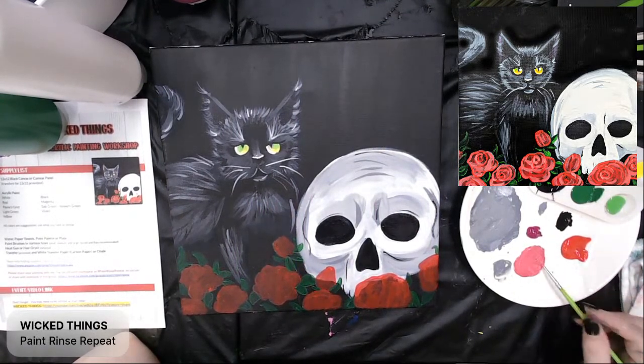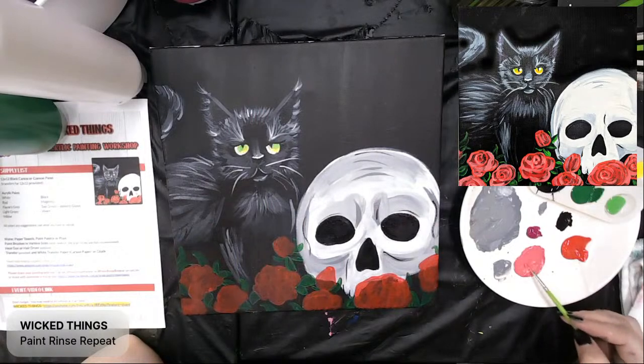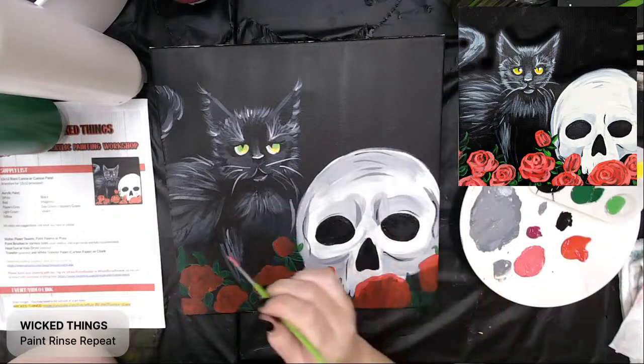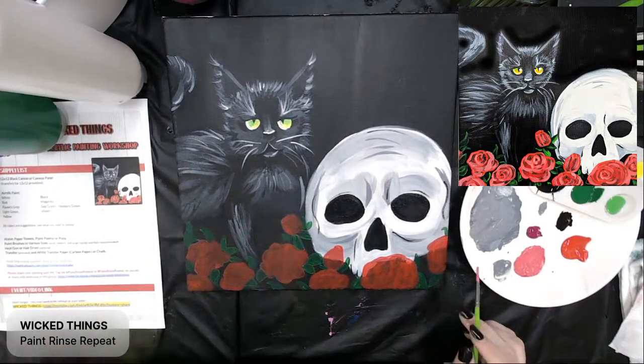Still definitely want it to look like a red. We want to have some pigment in there. You can see next to the red, it's lighter, but there's still lots of pigment, okay? So what I'm going to do is go into these shapes, and if you can see them, great. If not, we're just going to kind of wing it.